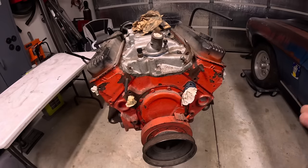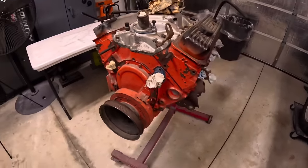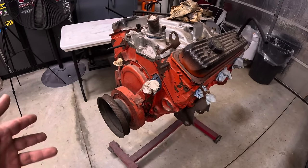Well, you know the drill. Bought this sight unseen off marketplace, $450. Fella said that it ran good, came out of an '86 Silverado, and that it turned over and everything.